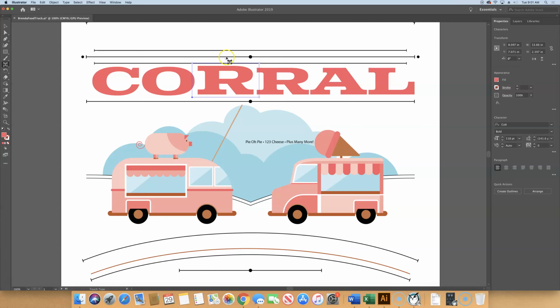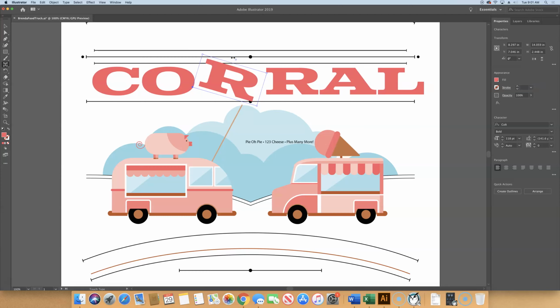Then there is a circle floating at the top of it. If you hover over that, you see our rounded arrow that's our rotate, like we're used to seeing. And we're going to rotate this to the right a negative 17 degrees. So we're going to tip that letter R. Again, if you had touch capabilities, you'd be pinching and zooming, and you'd be rotating and twisting with your fingers. And then we're going to take this letter R and we're going to drag it down a little bit. So we're changing the baseline. Do you see how it shows up baseline shift and it's showing us how much we're going down?